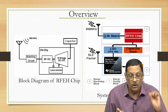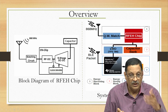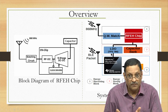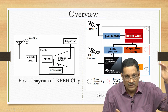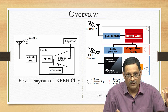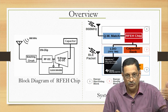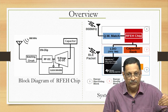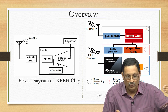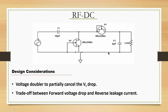So, when you talk about design for IoT, when you talk about system design, when you look at the power supply section, look at the novelty by which you can use this LDO. You can use it as a switch with hysteresis: it turns on at some voltage, turns off at some other voltage, then turns on again at the same voltage, and so on. This way you can harvest, communicate, compute, sense, whatever, and then replenish the energy by turning it off, and again do the same operation all over again. So, that is really the actual story behind this chip.